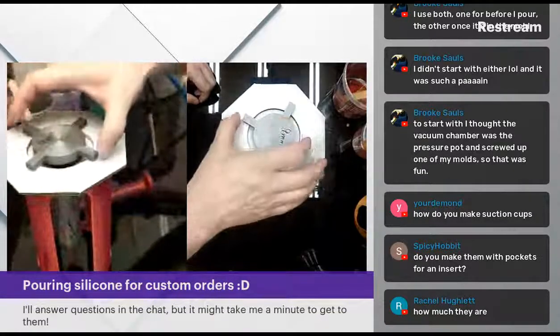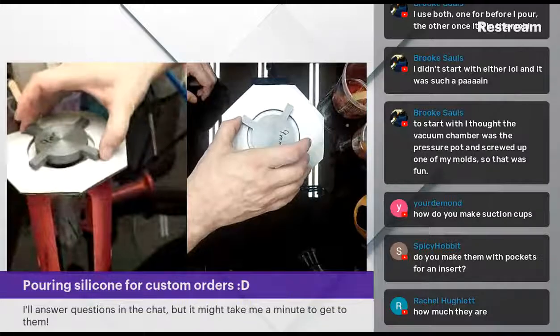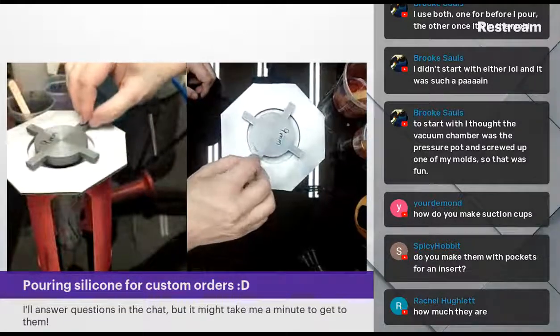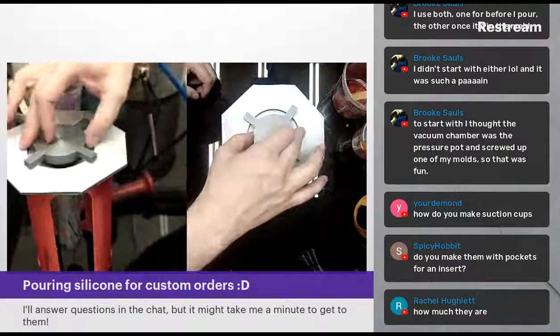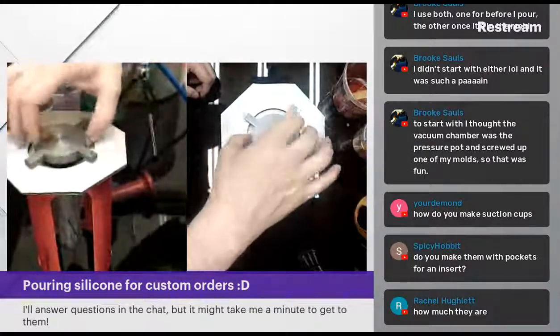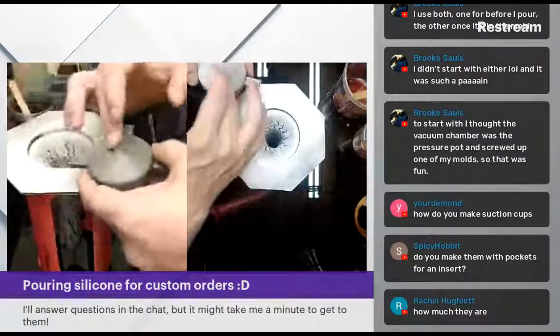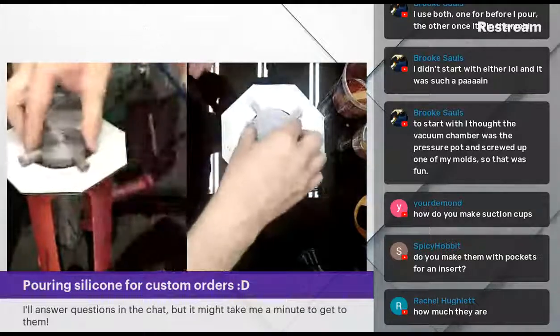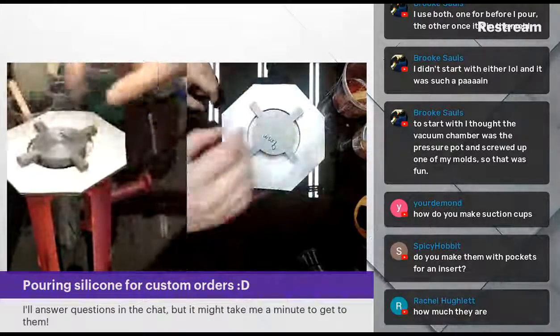So, suction cups aren't that hard. I think the one thing about it that is maybe a little bit tricky is making sure that you create something that has enough volume between your cavity and your outside surface so that it doesn't just completely collapse in on itself.